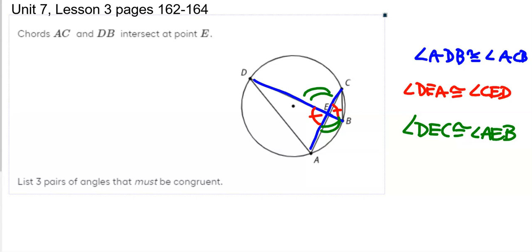Now, some of you, there was a proof in one of the problems. It asked you to determine what's missing. And some of you said, what's the angles at point E? Okay, which angles at point E? That point E on the smart board has four angles. So you have to get more information than just four angles, because if I choose the wrong two angles, they're not congruent unless the lines are perpendicular.